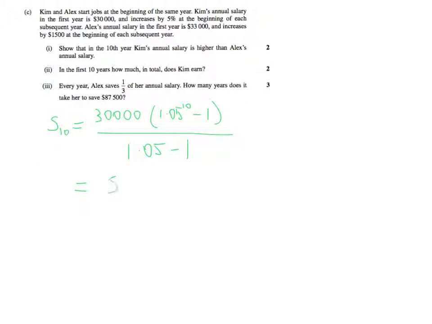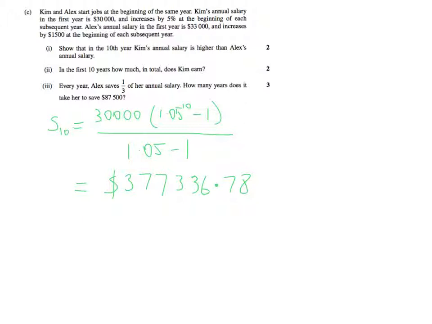And what we do find is that over 10 years she has earned $377,000, sorry, $336.78. Makes sense. First year's 30, 10th year's 46. We can't just go and average it out like an AP, but if we did just go and do that, we would get something in that ballpark there. So she's earned about $377,000 in the first 10 years. Now, back to Alex here for part 3.